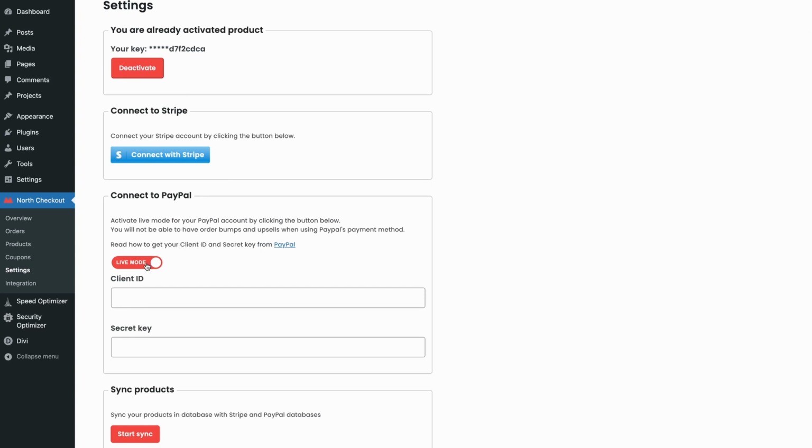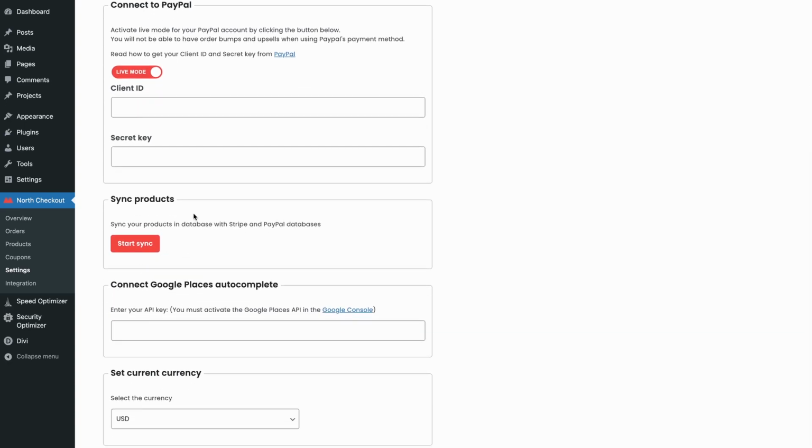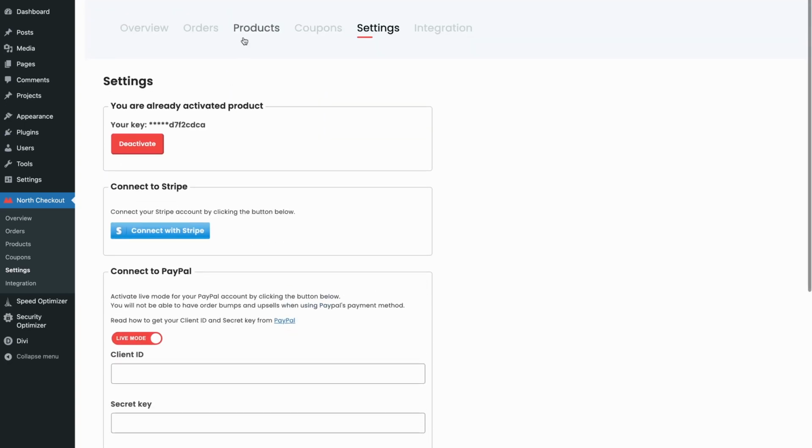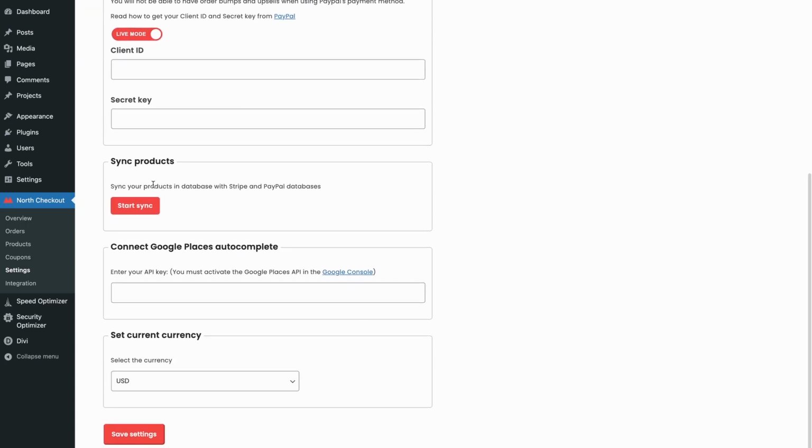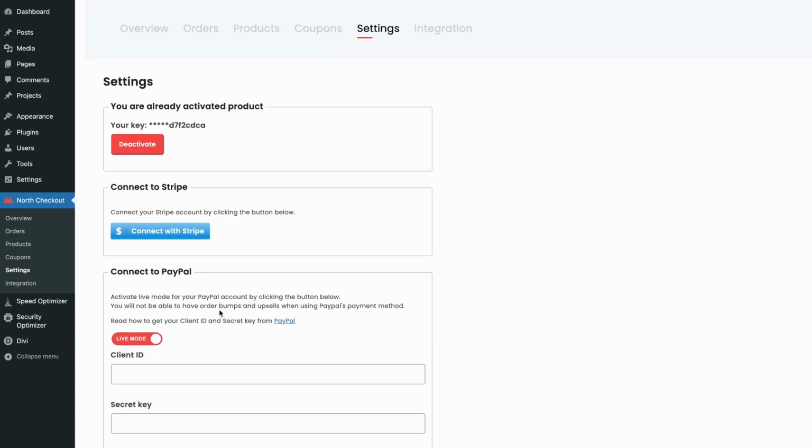And then once all is said and done, you need to make sure that you're on live mode. Just like that. And if you have any products that you have already set inside of here, which we haven't yet, but let's just say we created 5 products, all we would have to do is come down here and press start sync. What it would do is tell Stripe or PayPal what we have inside of our arsenal as far as what we want to sell to our customers, and it will sync that up inside of their system. And no matter what changes you do, you always want to come down and press that save button.